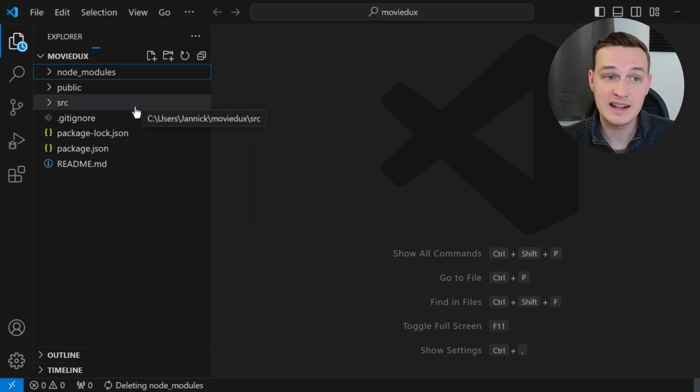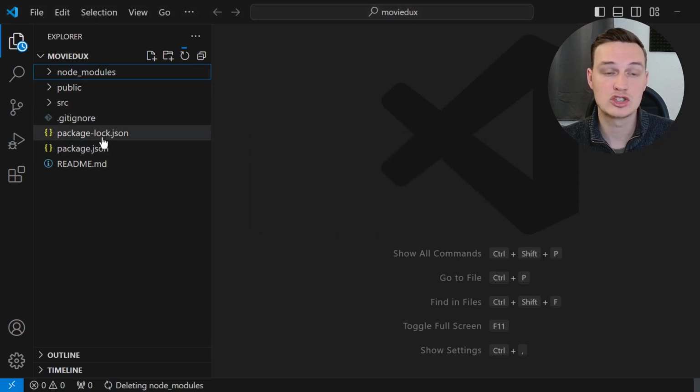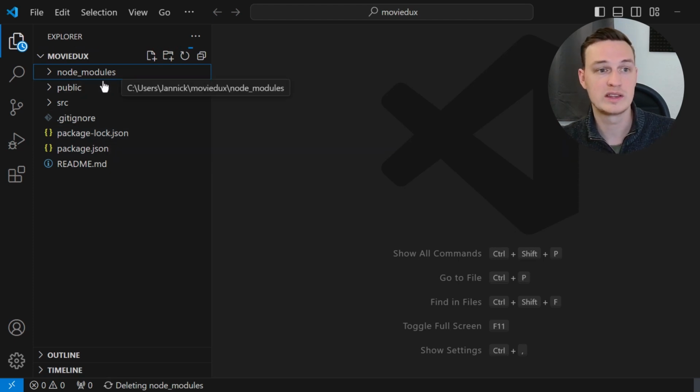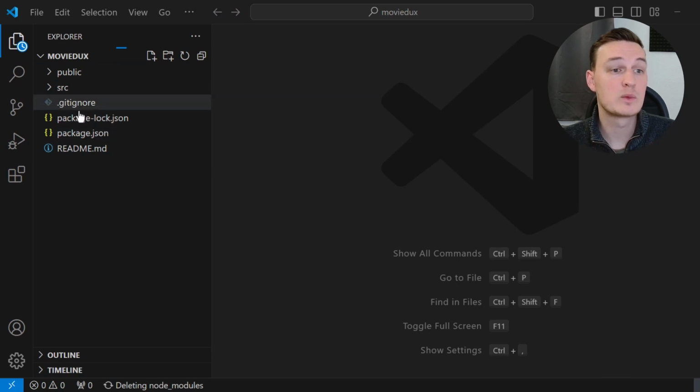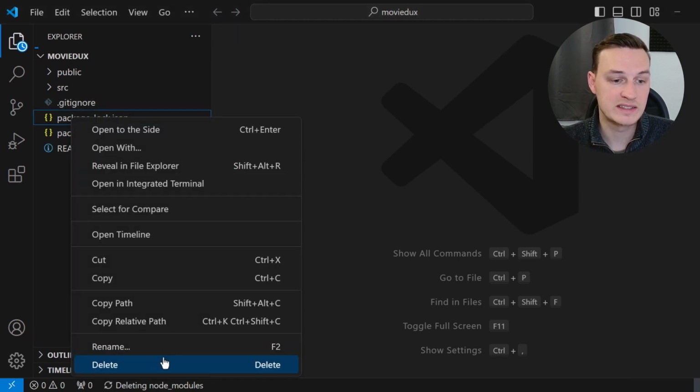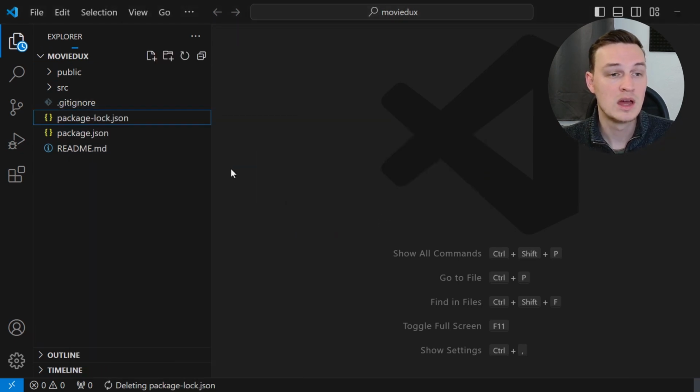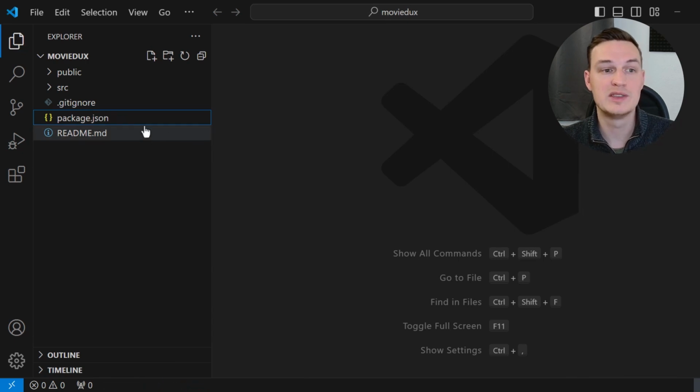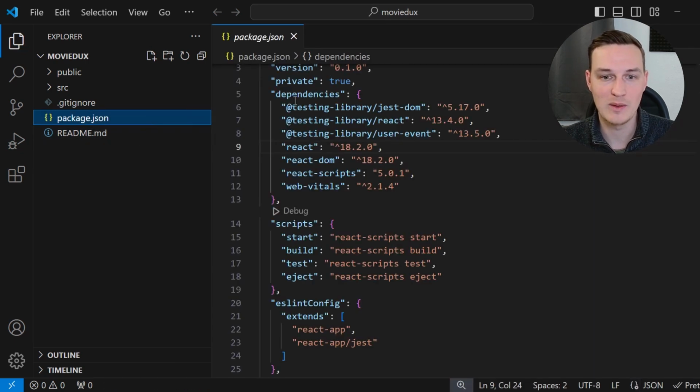And you do exactly the same with the package lock.json. Now that might take a short amount of time. Let's just wait for it. There we go. Now it's done. And then we also remove the package lock.json. Let's just delete that one too. But as I said, very important, keep the package JSON, right, with all of our versions.